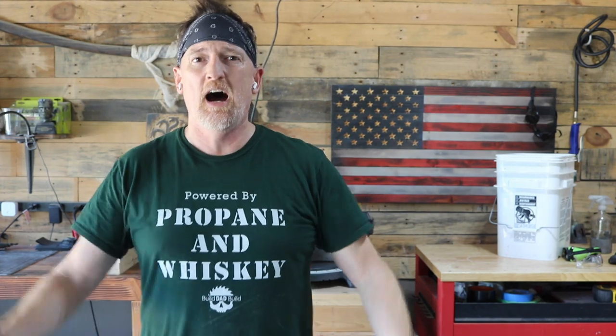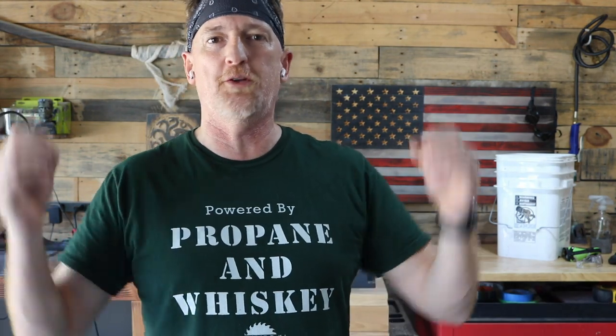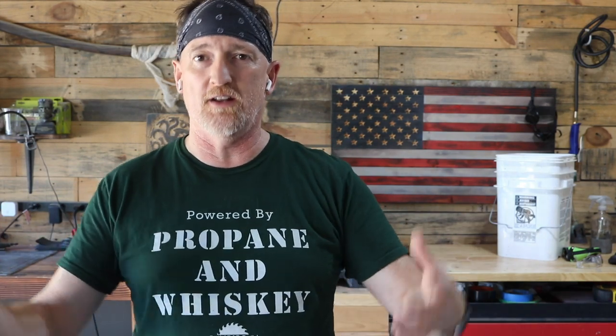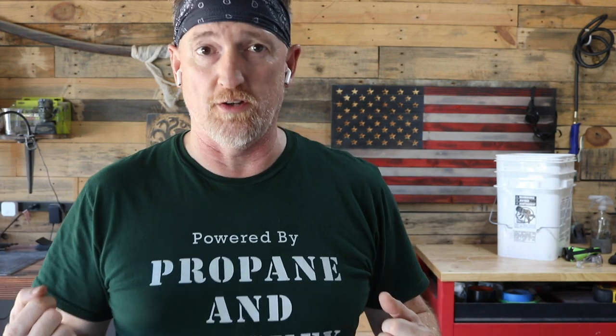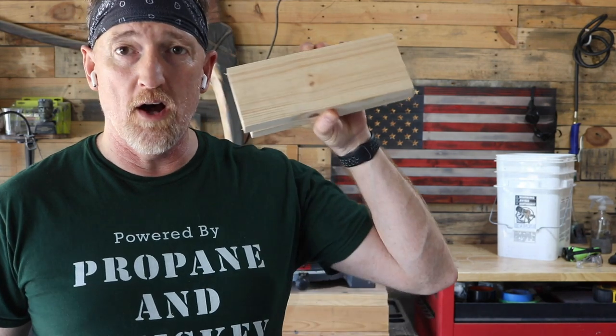All right, so there's always some argument on whether this is a burnt wood finish or a Shou Sugi Ban finish. I am going to call it Shou Sugi Ban. I understand that some purists out there are gonna argue that it has to be a specific kind of tree and treatment. I would argue that Shou Sugi Ban in the woodworking community has become the treatment I'm about to show you. For today's demonstration, I'm going to be performing this treatment on pine.